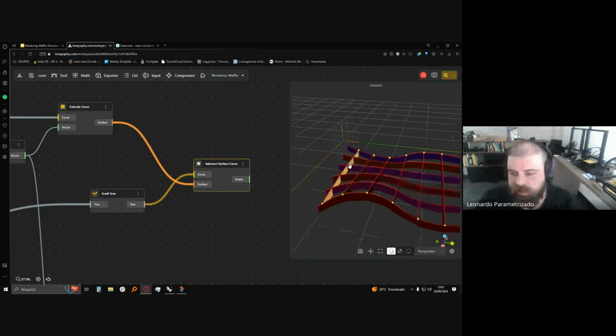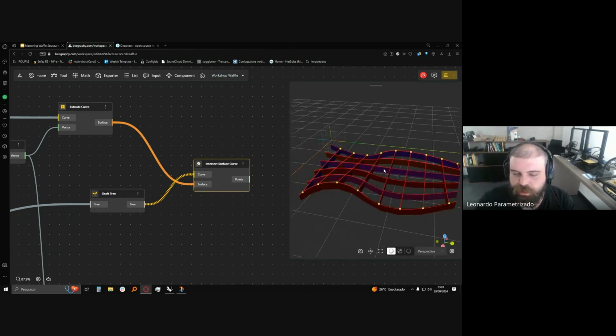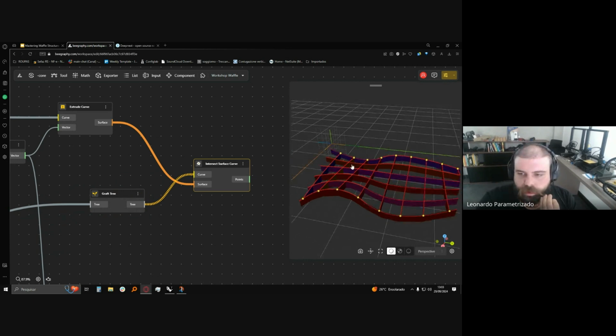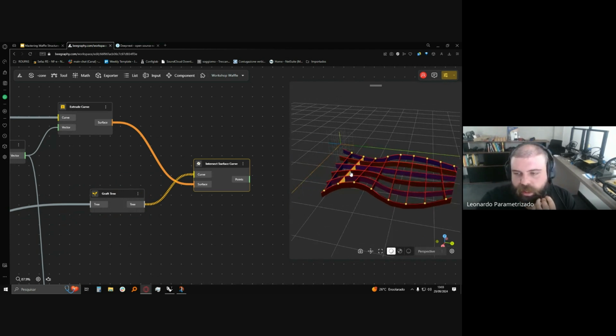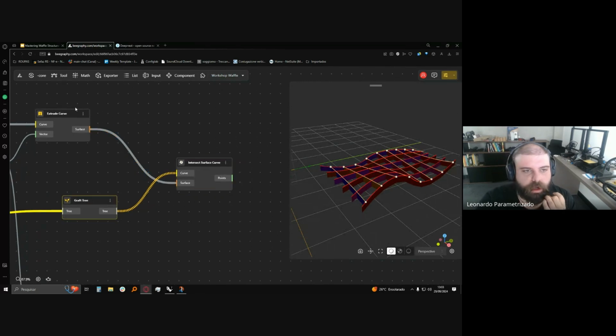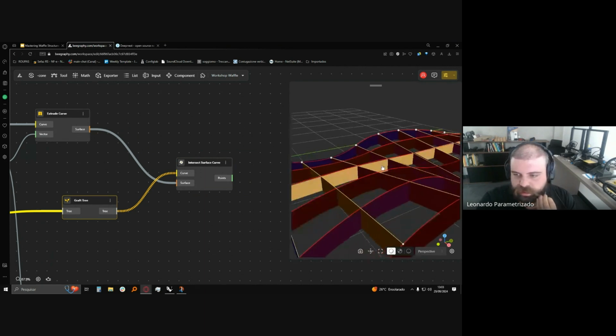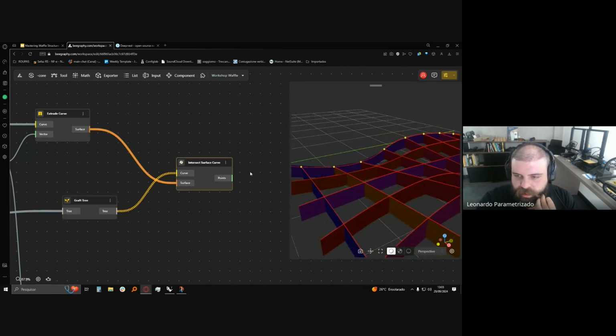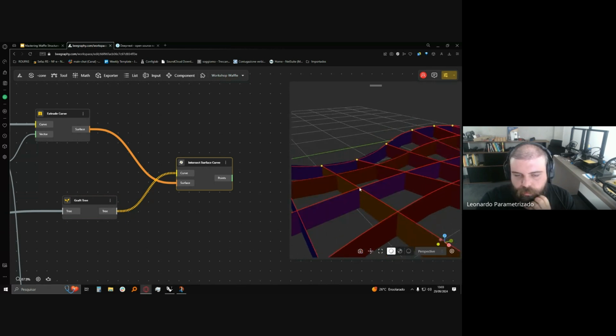As you guys can see, now we have our connections, but there is another problem here. In the way that we've done this, searching for the intersection between all of our surfaces with our lines, there's some points where we can't find some intersections. For example, here in the middle.